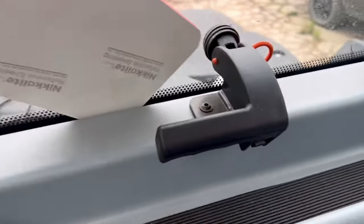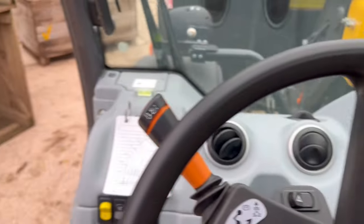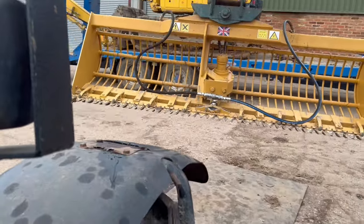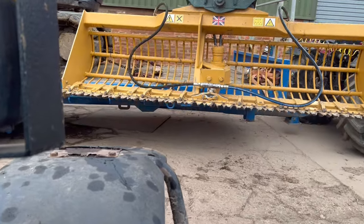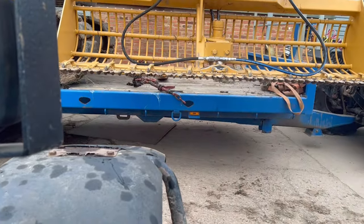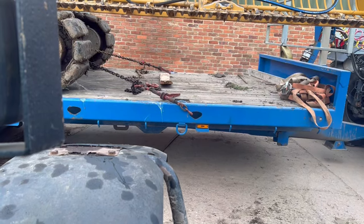Crikey, there's lots of storage. Looks easy to keep clean, very wipeable. We'll see, we'll have a go. Will it fit? I don't know. Ooh. No.